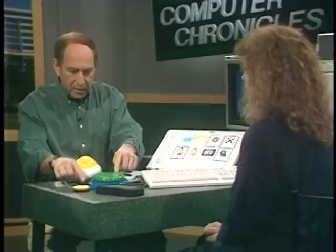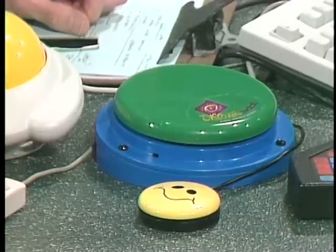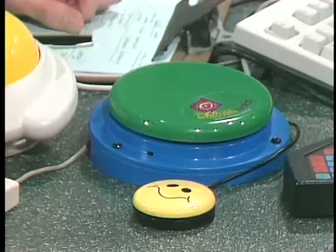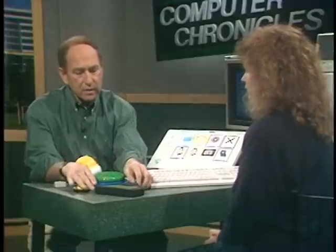Okay, now these are basically just on-off switches. How do I use those? These switches with the right software will allow you to do everything on the computer that you can normally do with a keyboard and a mouse. You can go through a keyboard on the screen, hot spots, through a series of yes-no choices. Right. And you could use this if you can only move your head a little bit, right? You could press a button like that. Switches can be in any size, any shape. You could have one that if you lift your eyebrow, it would activate the switch.